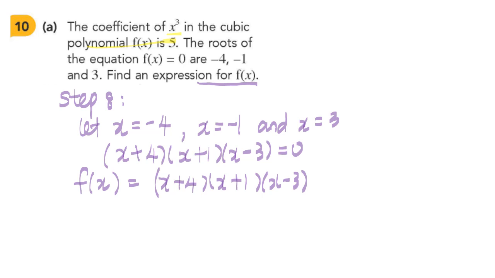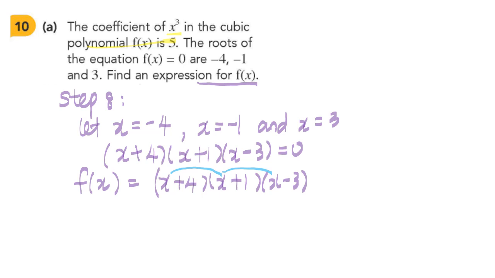Right, we also understand that you are told that the coefficient of x to the power of 3 is 5. Right, so how do we do that? What you're doing is if we're going to take x times another x here, it gives you x to the power of 3. And this x to the power of 3, the coefficient of x to the power of 3 is 1, is not 5.